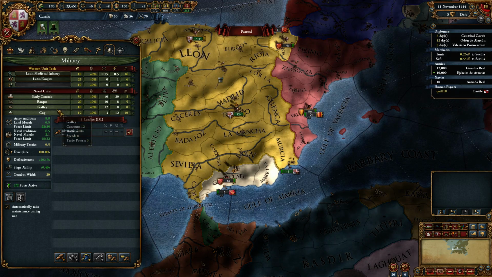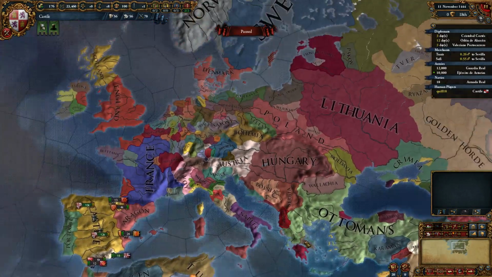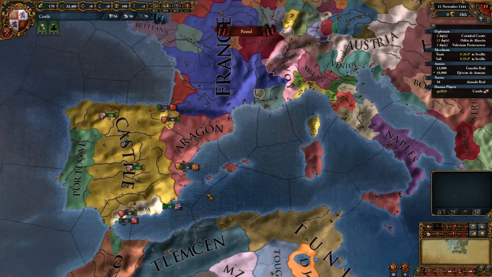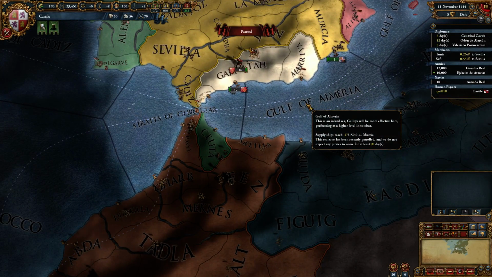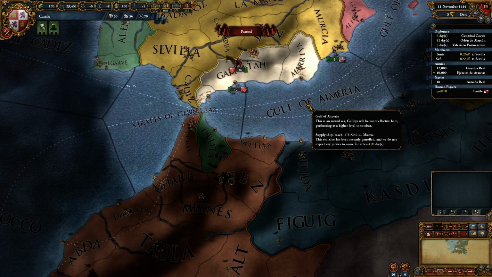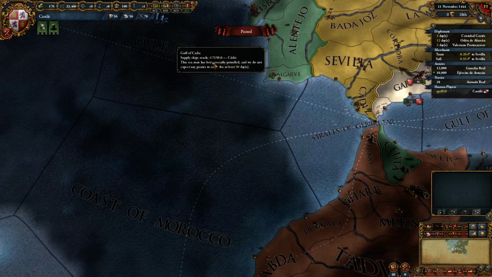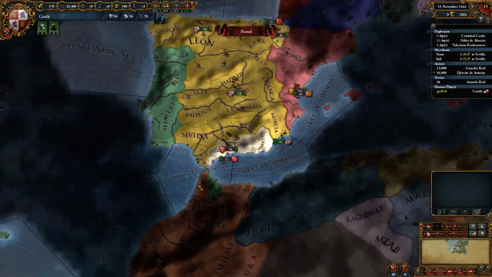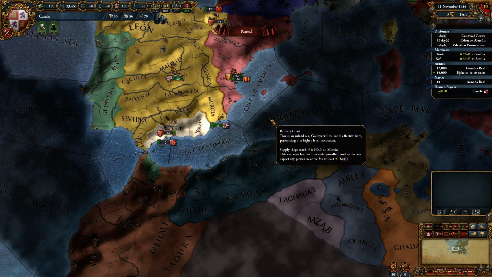But if a galley is on an inland sea, so that is basically something like the Mediterranean or the Baltic. And in fact, if you mouse over a tile, it'll tell you if it's an inland sea. So Gulf of Almeria here counts as an inland sea. Galleys will be more effective here, performing at higher levels in combat. Whereas the Straits of Gibraltar counts as being part of the normal ocean, it is not an inland sea. Galleys are like twice as good, basically, when you are fighting on an inland sea.